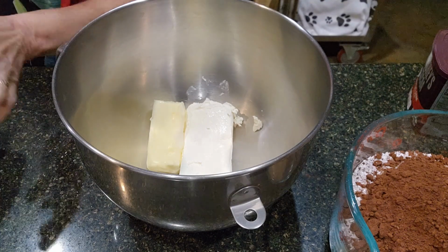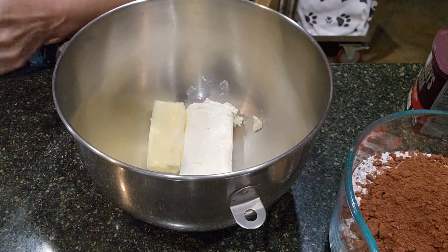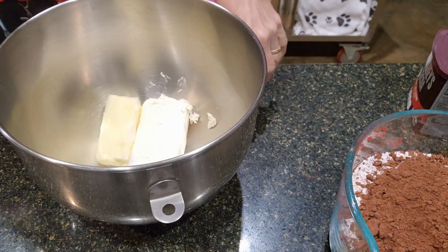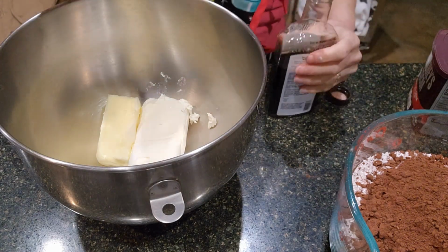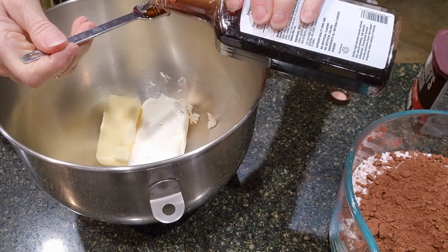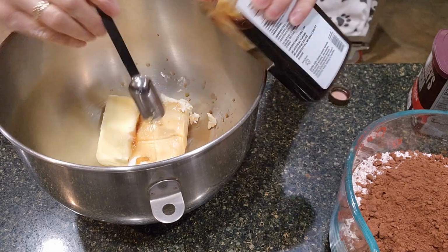Okay, so now we need 2 teaspoons of vanilla. And I'm just going to put them in here. One, 2.